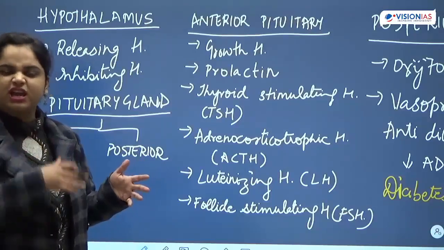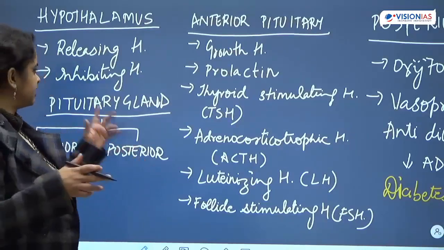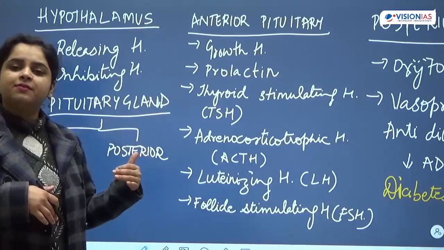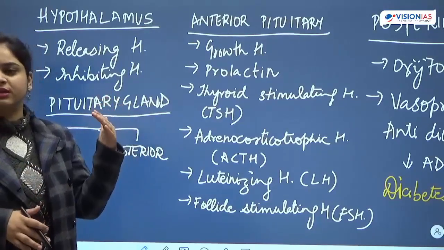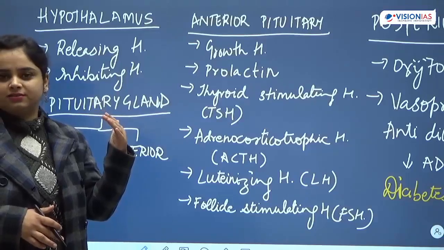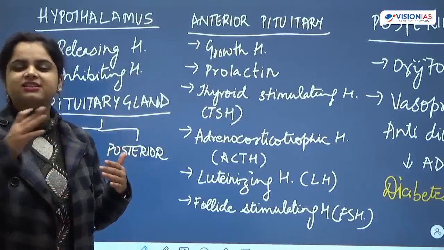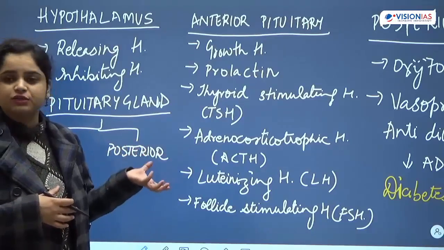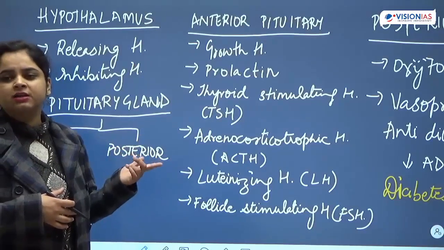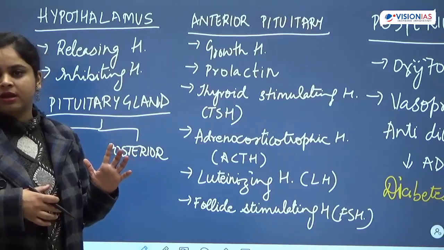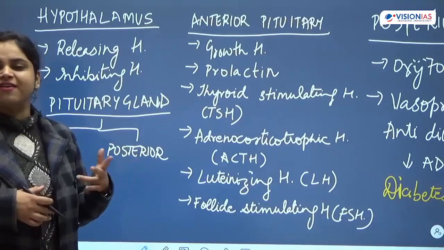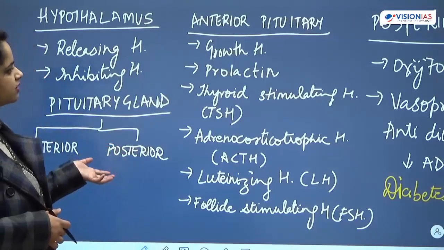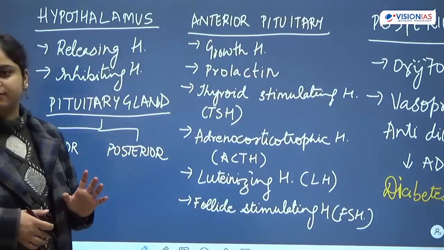Okay, it's a chain, it's a cyclic process in that sense. Inhibiting hormone, on the other hand, it has the effect that when inhibiting will be increasing, the hormones from pituitary, they will decrease. Okay, so they are connected channels managed by a group of receptors which are sensitive to the effect of these hormones, and that's how this is being regulated. Okay, and it is not every organ. You've mentioned every organ, so it is not every organ, but some of the organs are there which we have mentioned here.